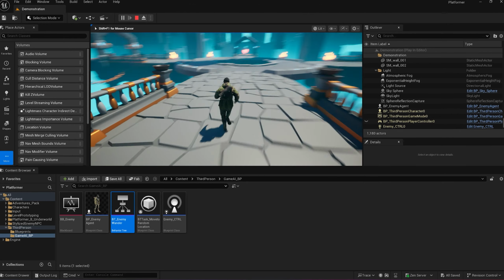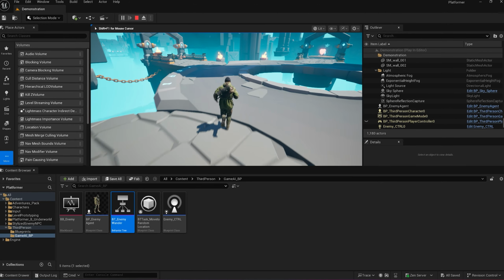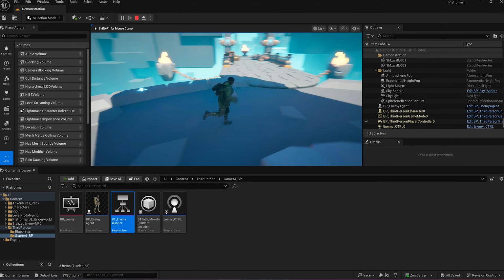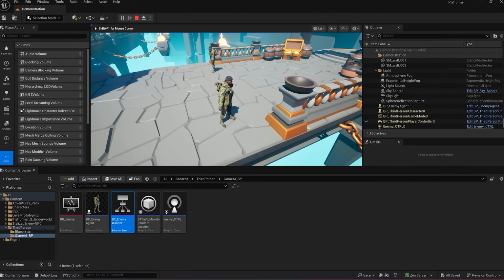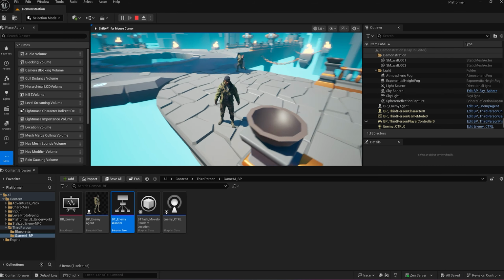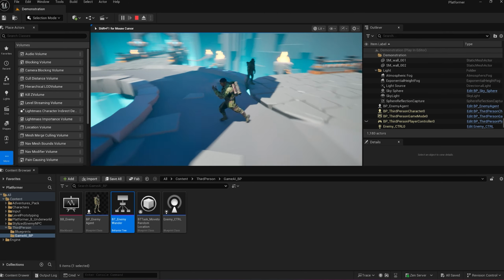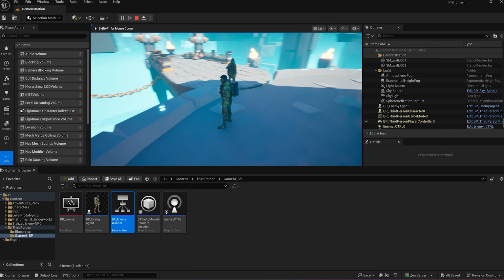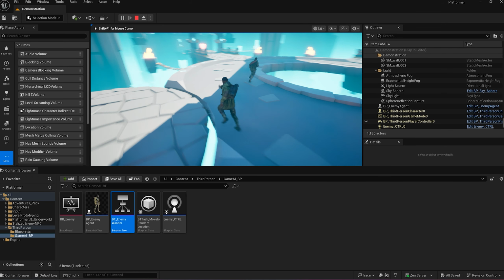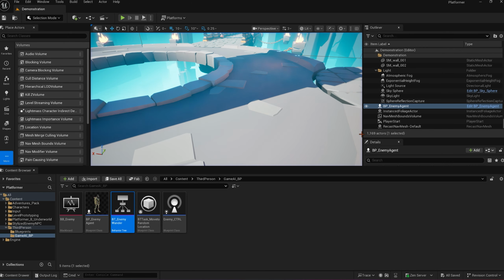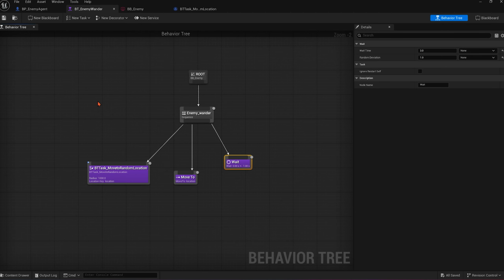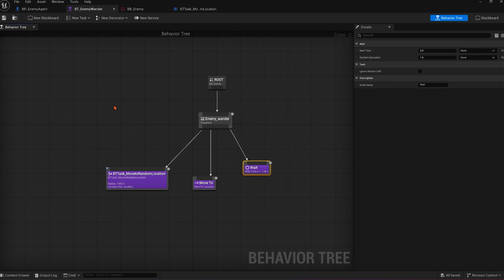We'll wait for 3 seconds and move to the next step. You can see the AI waits for 3 seconds and moves to the next step. And there is no near and far, it is going within the range of 1000. What we have been given, it's up to you how you give to your AI. So I think you're clear about how we created the enemy wander system, where it's wandering randomly.